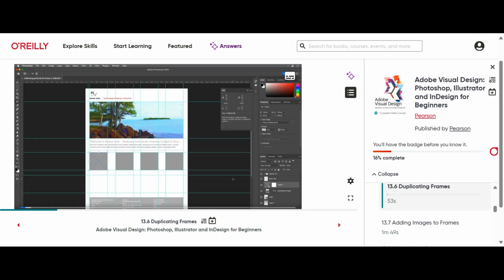The other 3 squares in the row are the same size, so instead of drawing all 4 squares manually, you can simply duplicate them. Duplicating a frame is similar to duplicating a layer because frames appear in the Layers panel. In the Layers panel, drag the Frame 1 layer and drop it on the Create a New Layer button. The duplicate layer, Frame 1 Copy, appears in the Layers panel. With the Frame 1 Copy layer selected, in the Properties panel, change the X value to 300.